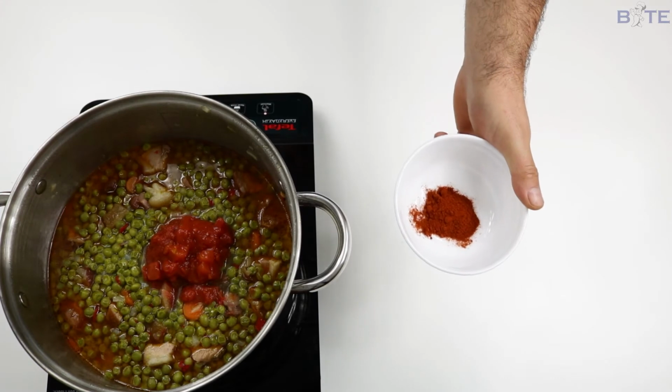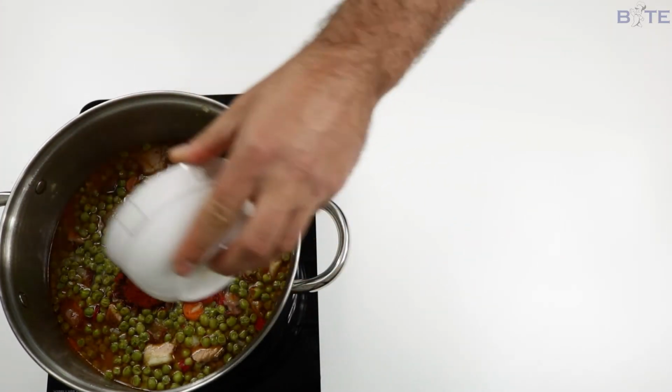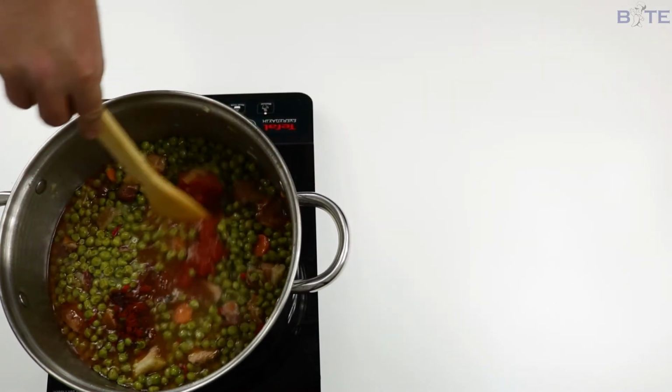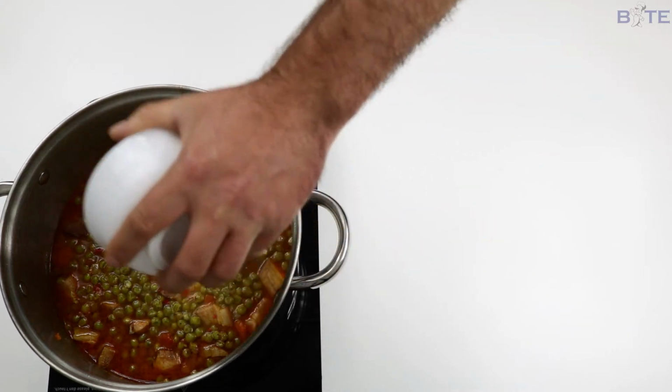Add the paprika, salt and pepper. Mix and leave for another 10 minutes on low heat. At the end, add the finely chopped greens.